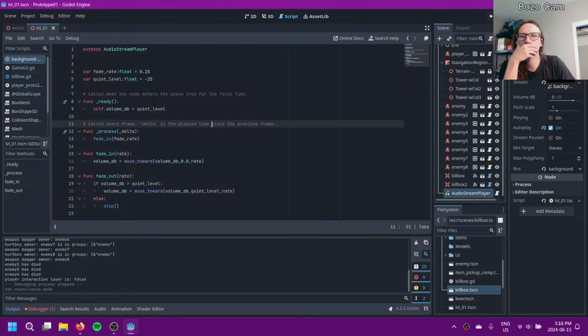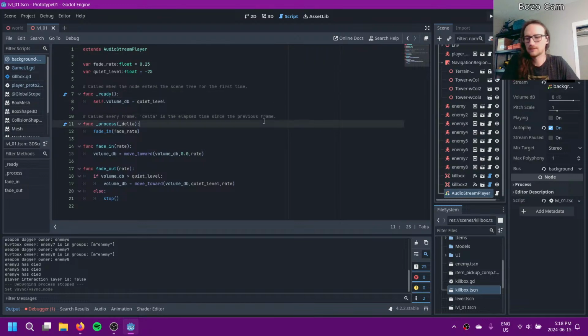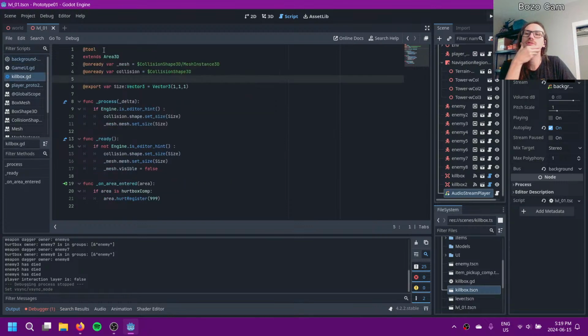Clean up. All right. I like how it's blue to tell you that it's a tool. Okay.